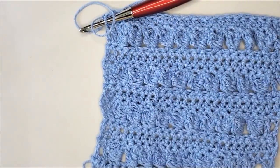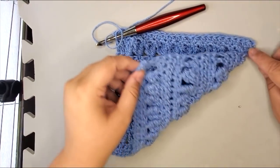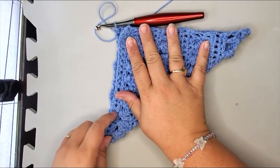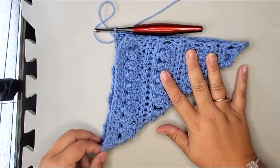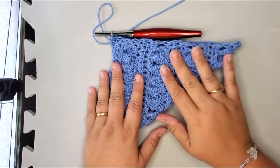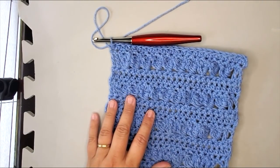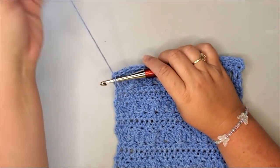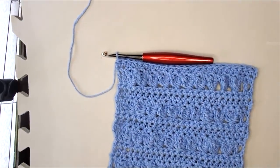If you want to tell if your washcloth is a square, you fold it over in half. And if it folds perfectly in half to where it touches the edges and makes a perfect triangle, it is a square. So I'm not going to add another row. If you want to add the single crochet row, you go ahead and do that. But I'm going to tie off. I don't know where my scissors are. I'm just going to cut off and tie that off, weave in my ends, and I have a washcloth.